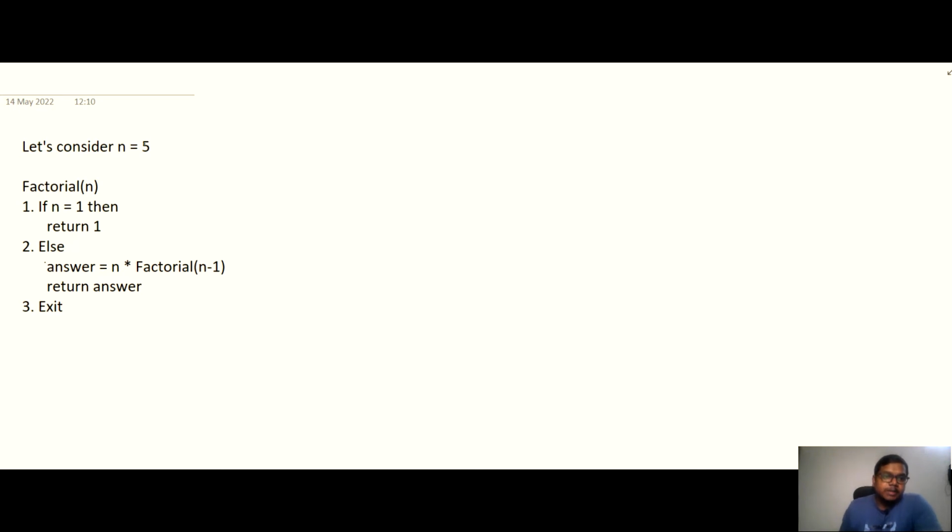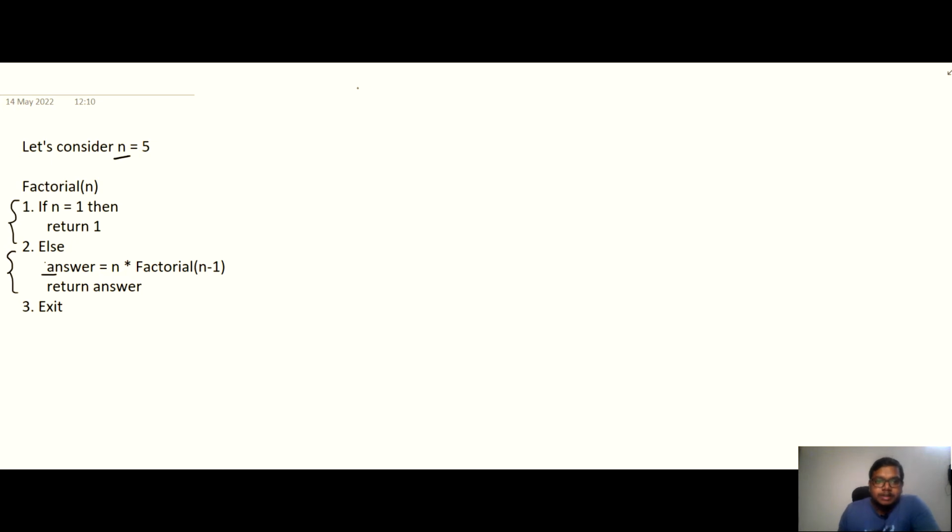In this factorial algorithm, we will be using two variables. The first one is n and the other one is answer. The value of n will be considered here as 5, and for each and every loop we will be storing our value in the answer variable. Our complete algorithm is divided into two sections, the first point and the second point. When the value of n is 1, we go inside the first point, or else for any other value of n we always go to the second point.